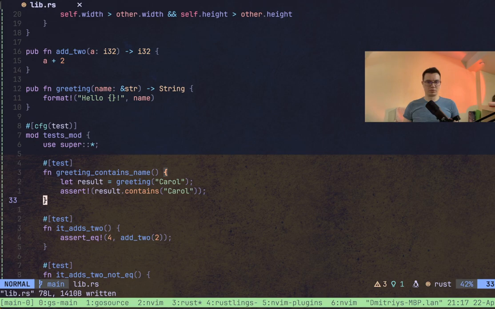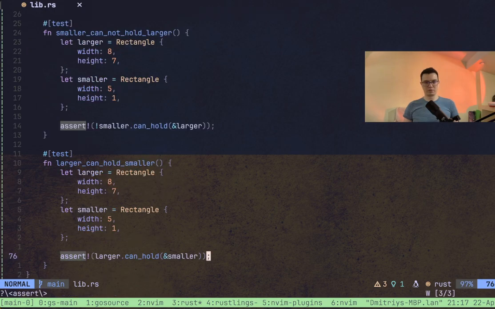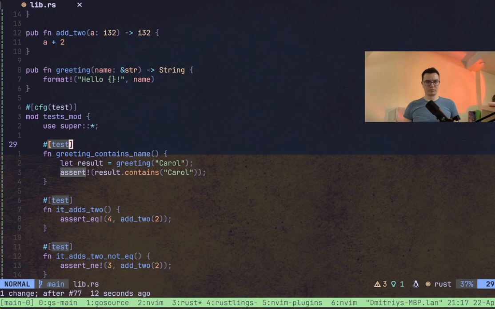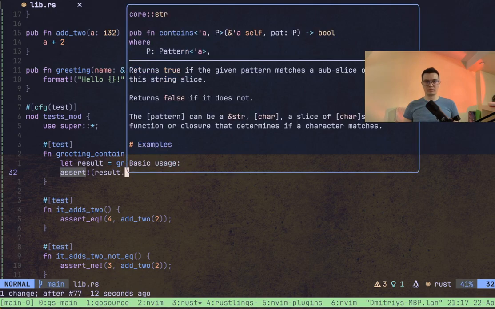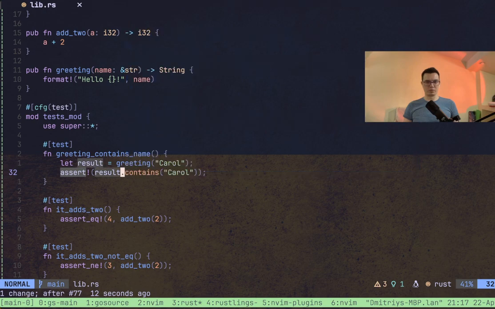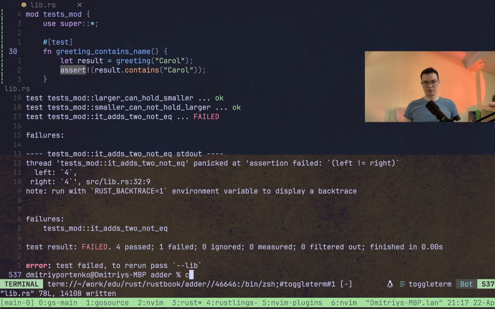So the result contains the name, which returns a boolean, and this is clear.